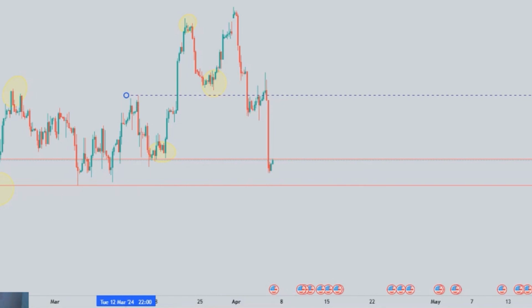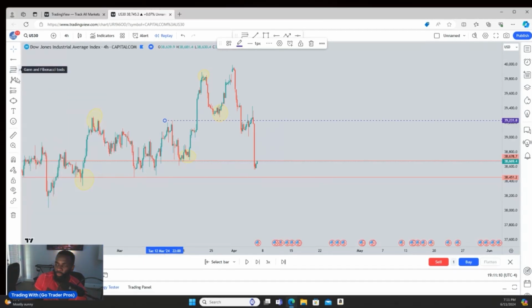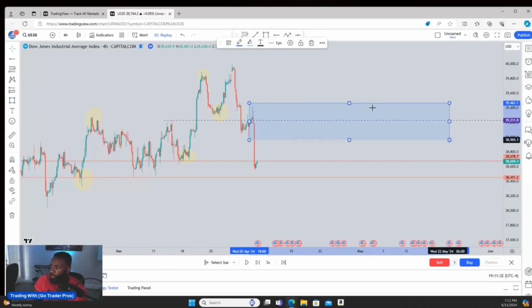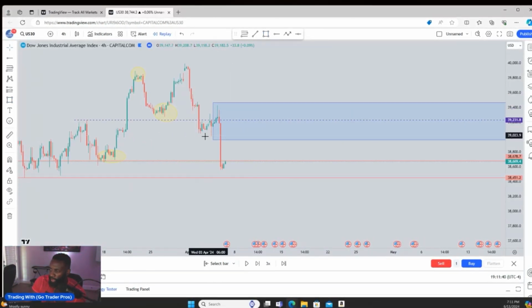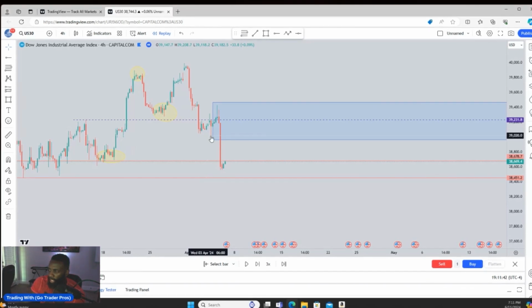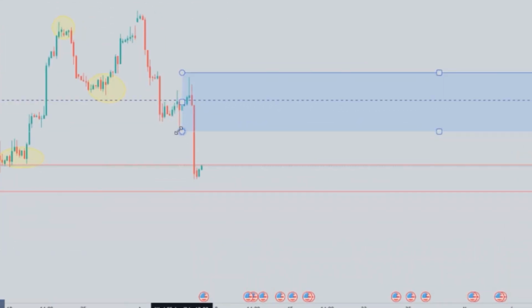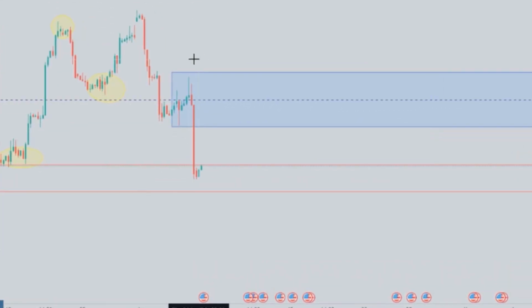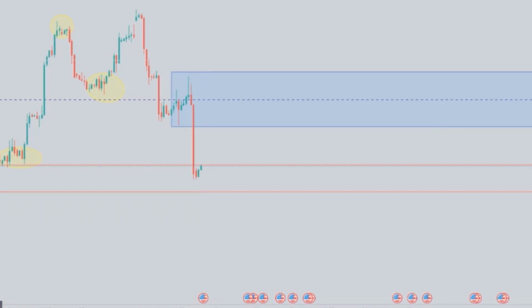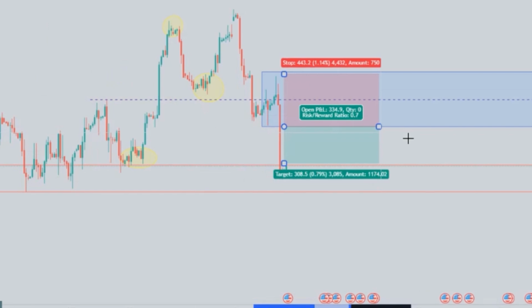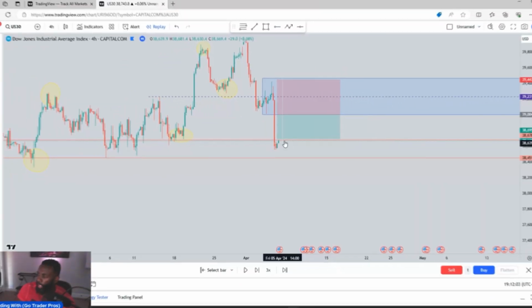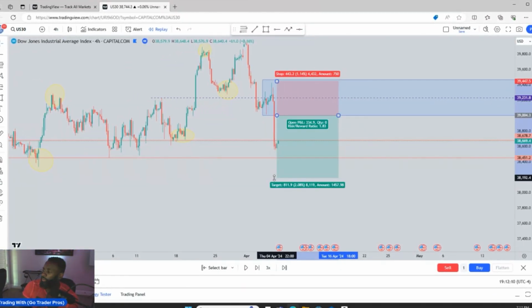So this is where I will put my zone block. So I'm gonna put my zone block here. I got my zone block. I covered this part right here. You see where the price is right here. I come in right here, and then for my stop loss, it will be above this part here. So let me go in and get my little thing here. And then my goal is to go to the next lower low. So I would say the next lower low would be, I'll put it right here.